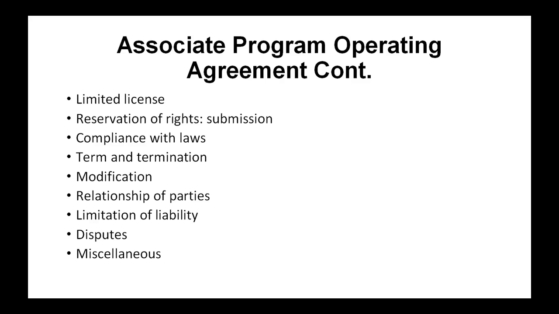Limited license. Subject to the terms of this operating agreement and solely for the limited purposes of advertising products on and directing end users to the Amazon site in connection with the program, Amazon hereby grants you a limited, revocable, non-transferable, non-sublicensable, non-exclusive, royalty-free license to copy and display the content solely on your site. You may use only the trademark and logos that Amazon may make available to you as part of content. Reservation and right of submissions.